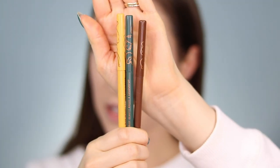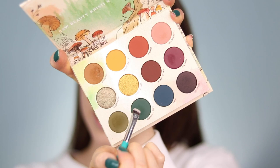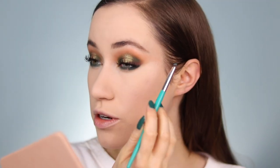Moving back to the eyes — let's open up the cream gel liners. The packaging is seriously so cute. The brown one is called Woodsy, then we have a beautiful greenish blue called Spare Thyme — with 'thyme' spelled like the herb, which is so cute — and then a yellow called Marigold. I definitely want to try out the green-blue with the look we have, so I'm applying that in the waterline. I'm already in love with that in the waterline — it's so gorgeous. I'm dipping back into Emerald City to layer it right up against the lash line on the outer corner and inner corner. Then I'm taking a little of PNW (Pacific Northwest) on the outer corner of the lower lash line.